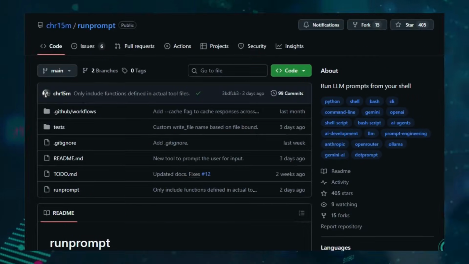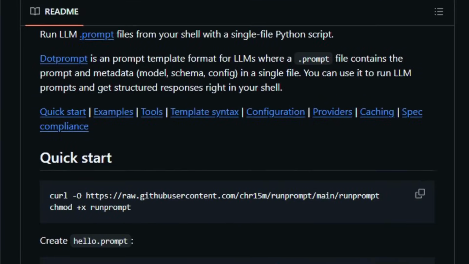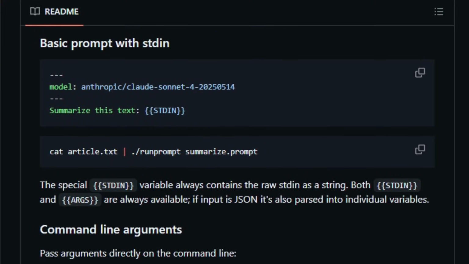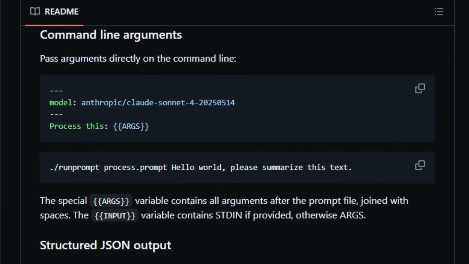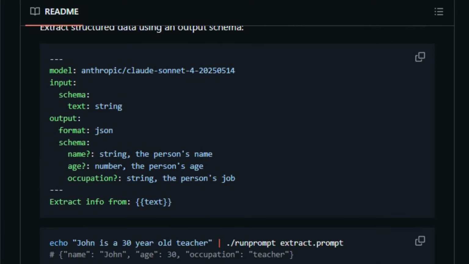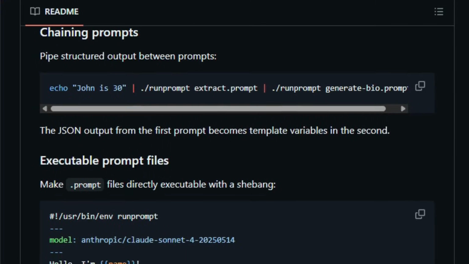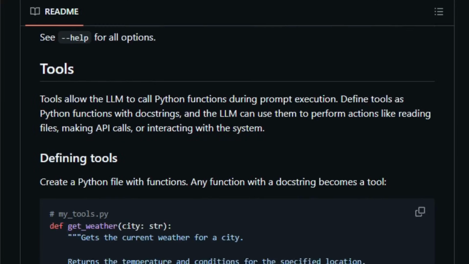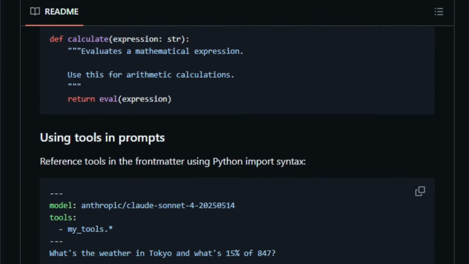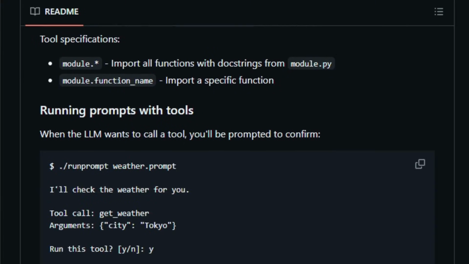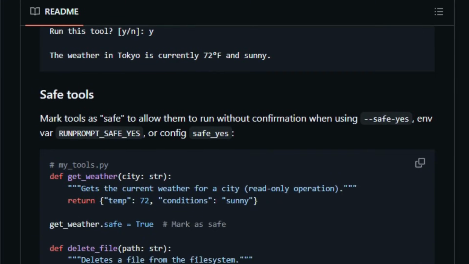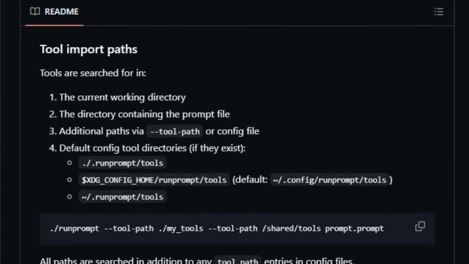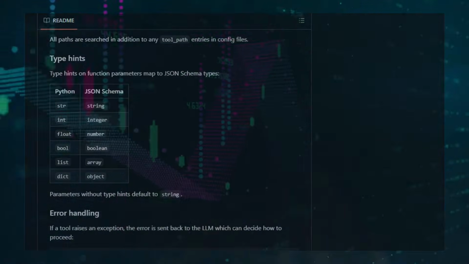Run Prompt is an open-source command line utility written in Python that lets you execute bot prompt files, standalone templates with prompt text, metadata for model selection, and config directly from your shell and receive structured responses back, making repeatable AI calls easy without extra scripts. It supports .prompt format for consistency across prompts and lets developers keep prompts as code files that integrate directly with automation, workflows, and scripts. Built for developers and engineers who want quick, repeatable AI integrations and structured outputs with minimal setup, it brings LLM prompt execution into the same ecosystem as your other terminal tools.